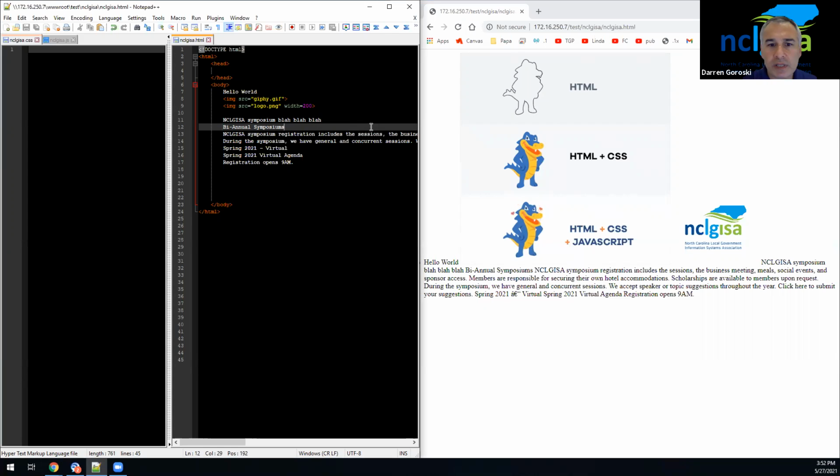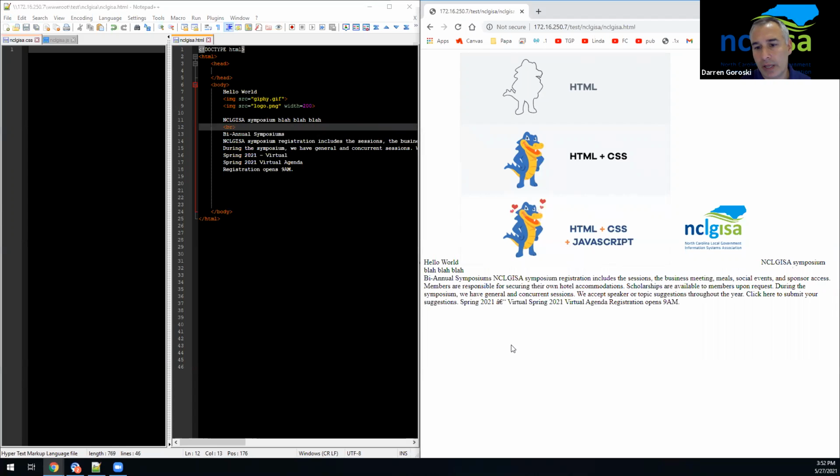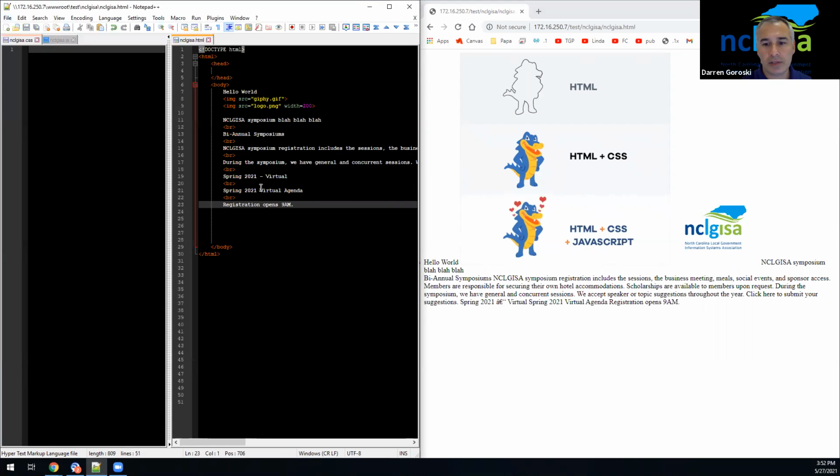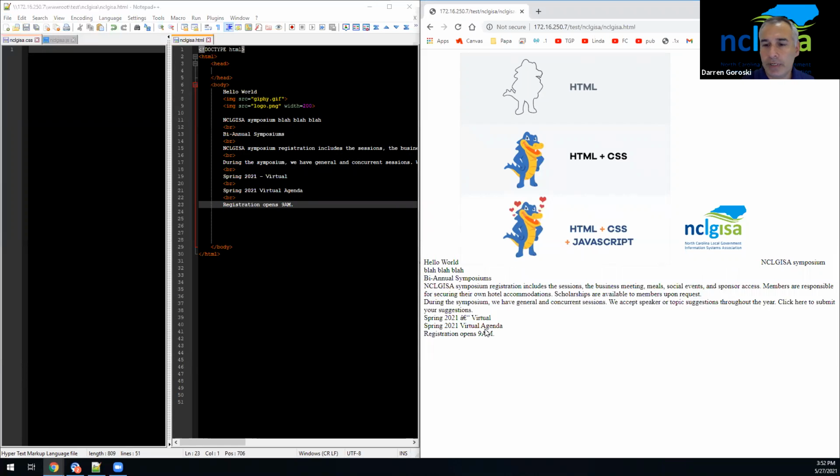One of the first things you can do is there's something called BR, which stands for a line break. And so that just takes something and goes down to the next line. So that works really well. So what I'm going to do is I'm going to copy that here, here, here, here, here. And so it's going to take each one and put it down to the next line. So this will work. You can do this.